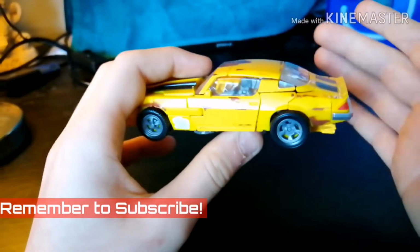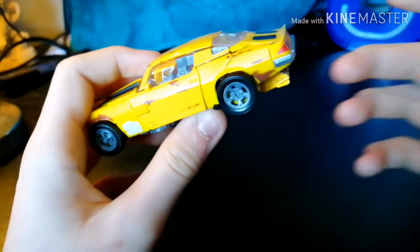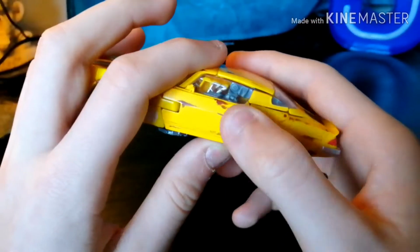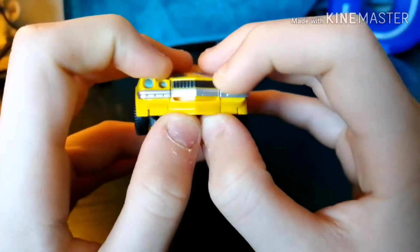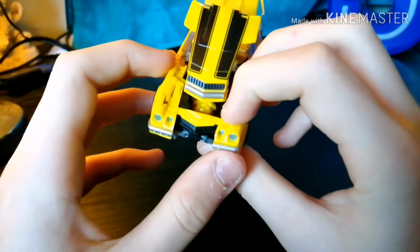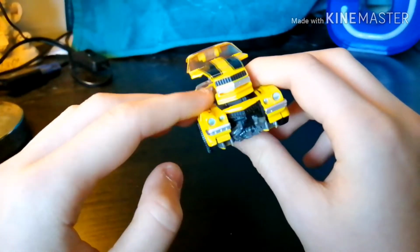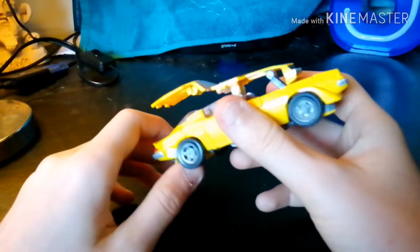First, what you want to do is focus the camera because it's being stupid, and then you want to untab the doors from the side. Actually, no. What you want to do is come to the front here, and push this out. There you go. That is a really, really tight fit, and it scares me because I feel like I'm going to chip something on the front of the car, and I don't like it. It scares me to hell. So what you want to do is just bring that back.